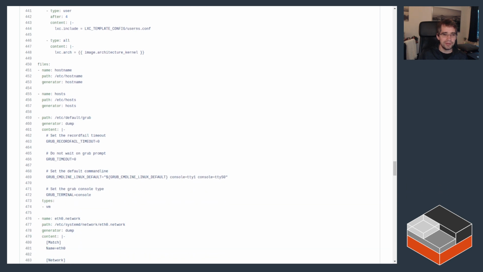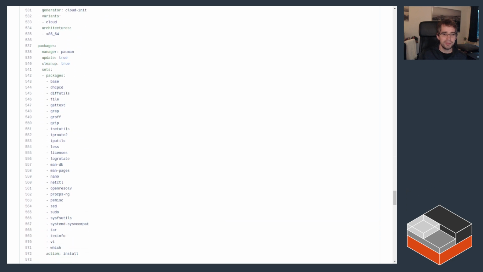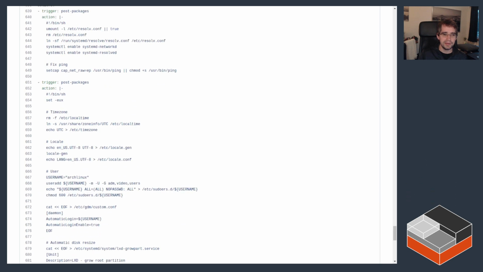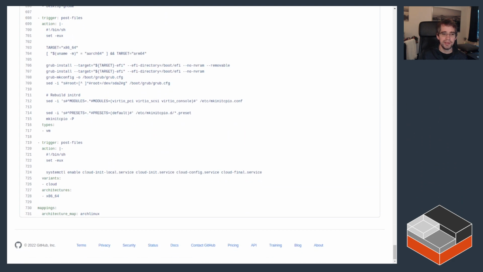And then a number of files that need to be customized and templated, things like the host name, hosts file. In the case of VM, we need to do some tweaks to grub, to the network config, a bunch of other things. And then you get to the more interesting bits of like, okay, what packages do you want to see installed in there? And then there's going to be a number of scripts and actions that are being run at different stages of the build. And that's what we use to generate all of our different images. The YAML lets us easily restrict things on a specific variant, or architecture, or different type of images as well. So that's what we're using.